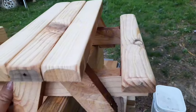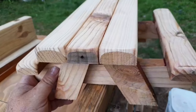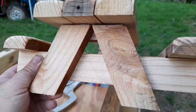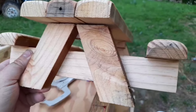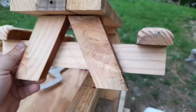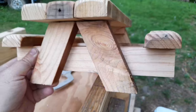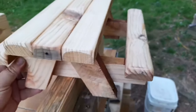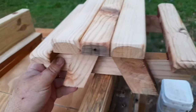Them's an inch and a half. All these was an inch and a half. The only thing that wasn't an inch and a half was that little beam that goes across the bottom of the table. And I took the inch and a half and ripped it down the middle and got 3/4. Everything else is inch and a half. The ones going across and the legs and the tabletops and the seats too. And it really turns out good like that.